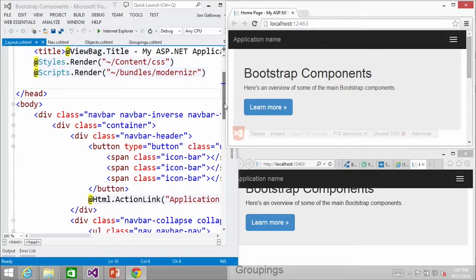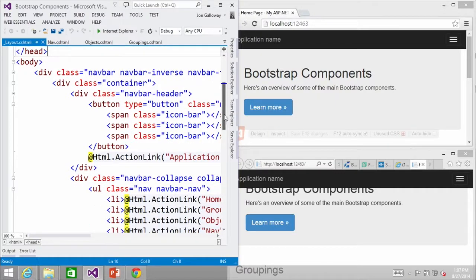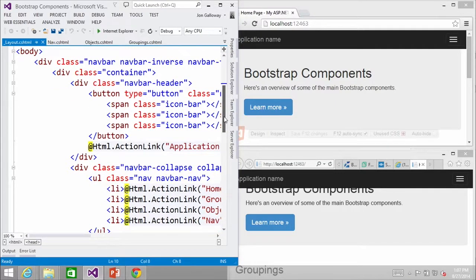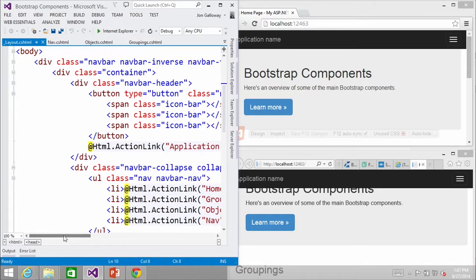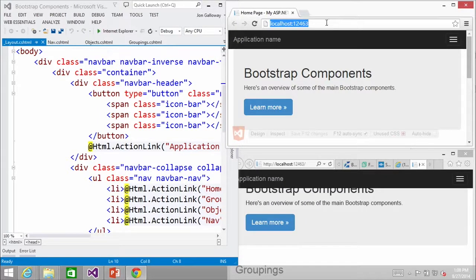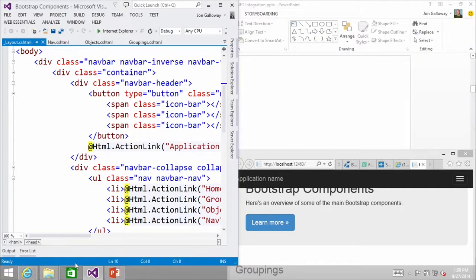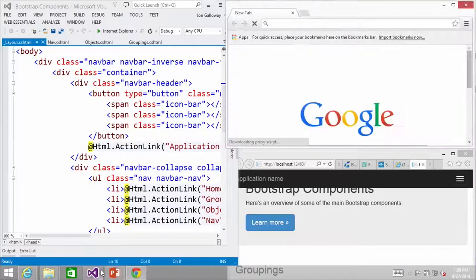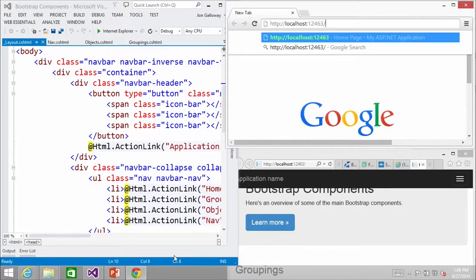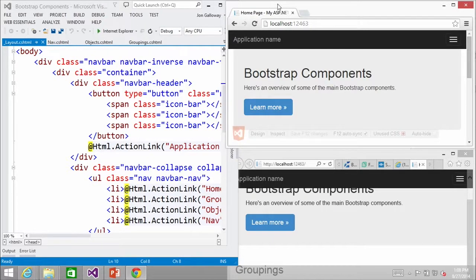Yep. And I know that you've got everything positioned, but I just want to also mention real quickly, you don't have to launch the browsers from that window. If you navigate to, in this case, localhost:12463, really good point. That's where the application is being hosted, you'll notice that you can still do browser link, even though you didn't navigate directly through it. Yeah. So just to make that clear here, I'm going to bring up Chrome. Oh, I shouldn't have done that. There we go. Okay, and so I'm browsing to it there. So this wasn't launched from Visual Studio in that case.